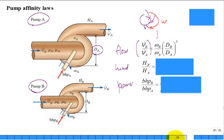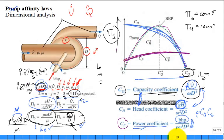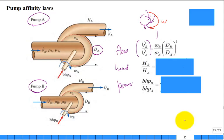But you can go back. Let me see if I can go back. To get this to be dimensionless, you not only have omega, you have D cubed. So from the capacity coefficient, if I'm changing the speed or the size of similar pumps, then I am scaling the volumetric flow rate proportional to omega and proportional to D cubed.